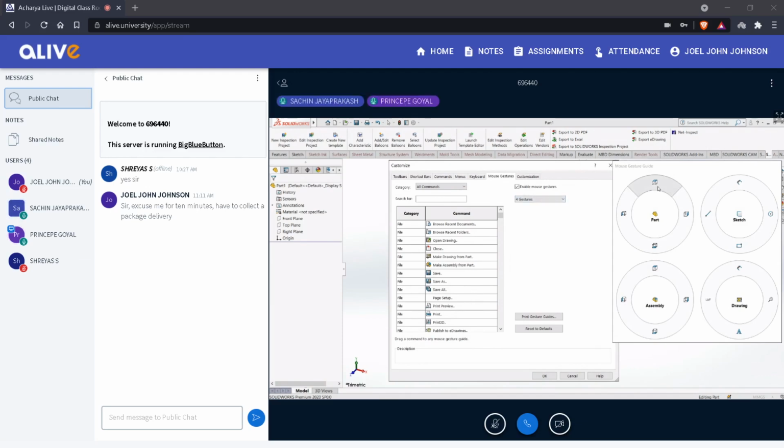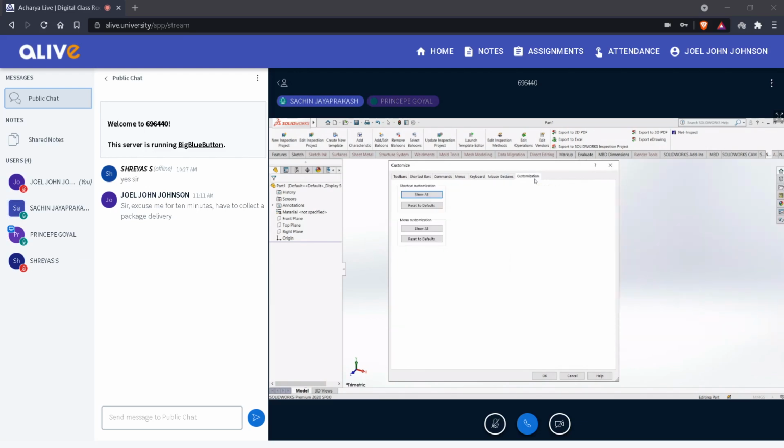Okay, got it. And next is customization. If you have done some changes and you press show all, it will show what all customization you have done. Similarly, menu customization also shows what has been done in this particular time. In case you want to put it to default, if you have done a lot of changes and want to use the default version, then come here and select Reset to default, so that both the options will be reset to the default options. Okay, this is the basic thing.